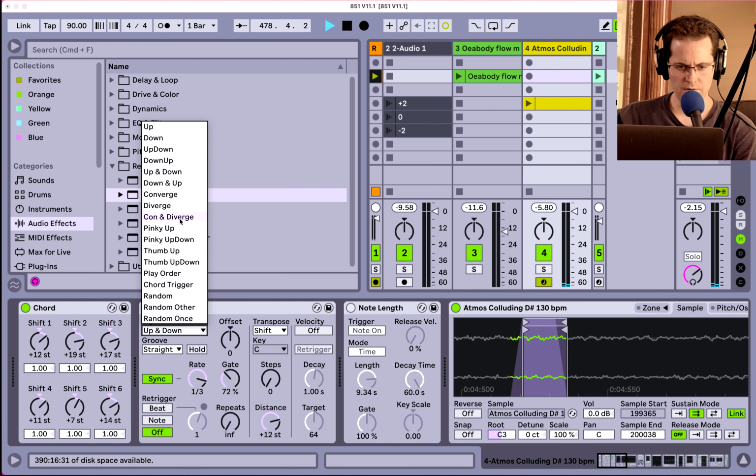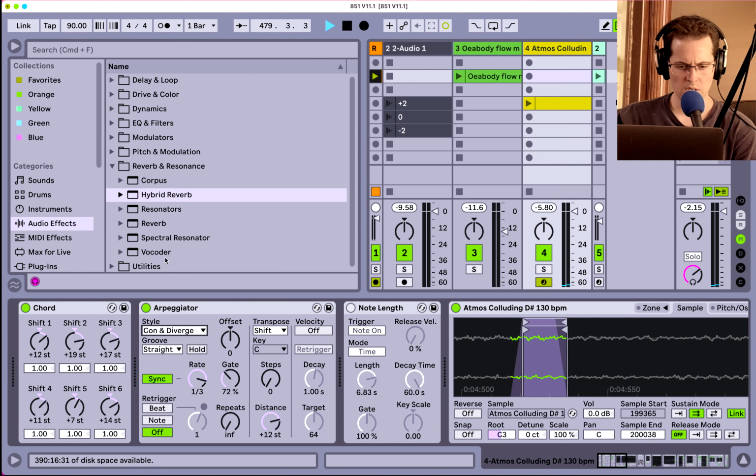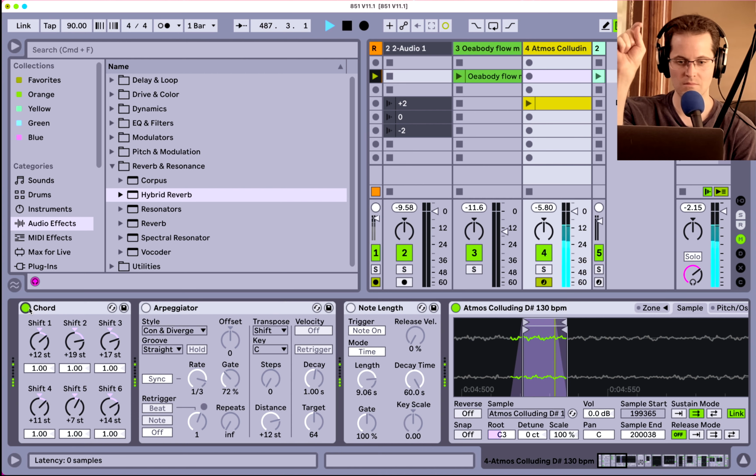It's a little bit more fun when you do converge and diverge. So if I turn off the arpeggiator, when I click that same note, it's not only going to play my note, but it's also going to play that 12 above, 19 above, 17 above, 11 above, 7 above, 14 above, and now we get this big thick chord. And so we're playing 7 notes at once now. So without the chord, 1 note. With the chord, now we have 7 notes.